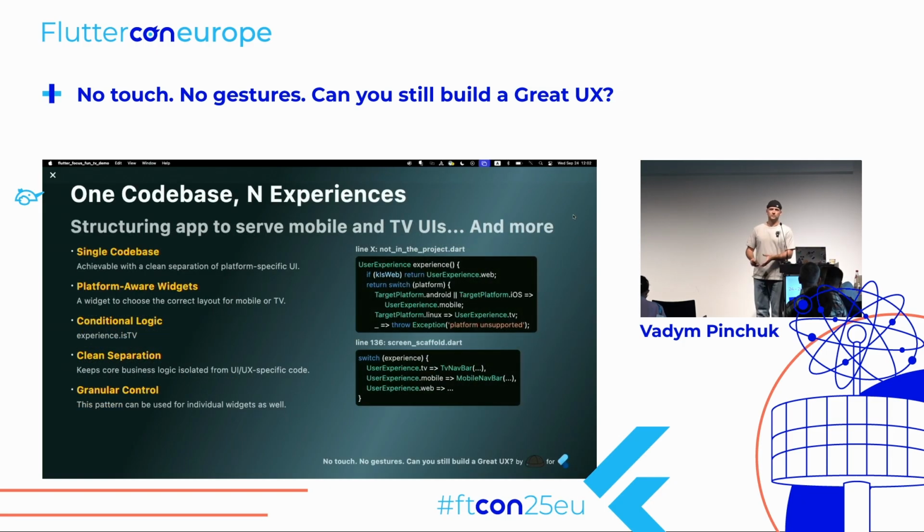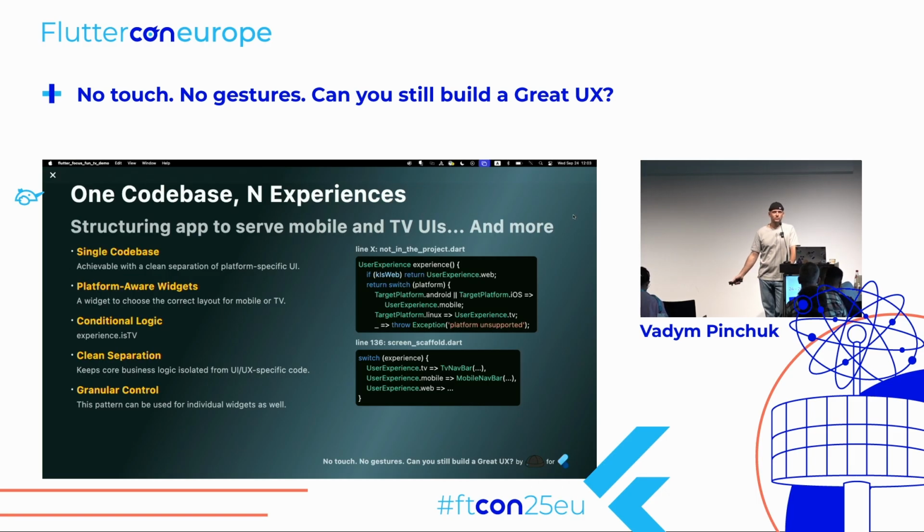Though Flutter enables us to build applications for different platforms, it's not always that easy, because an application on mobile looks fine, but on TV or web on desktop, it won't look amazing. That's why we need to have some platform-specific or user-experience-aware widgets or places. On the right, you can see the code sample. It's kind of an imaginary code sample, but you might see it in the code base a lot. This code sample shows how we can differentiate UI as well as UX based on the user experience we expect.